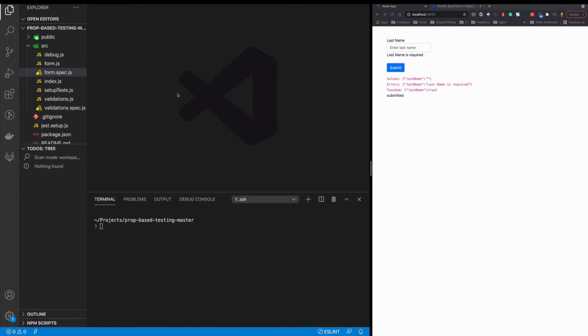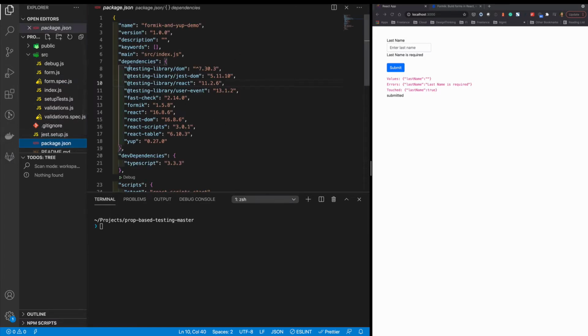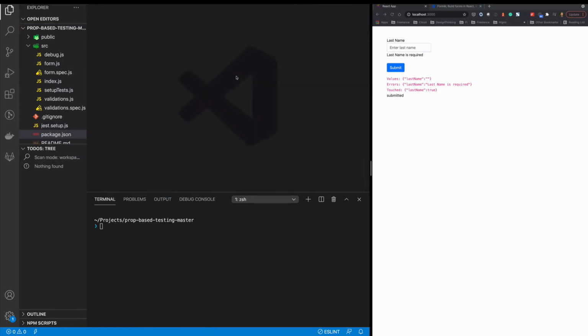Let's take a look at the test. Before we do that, we can talk a little bit about what tools we're using. Again, it doesn't matter that much, but for reference, it will be interesting. We're using the testing library, and the React adapter for the testing library. The reason I really like this is because it focuses on user behavior and not the implementation details.